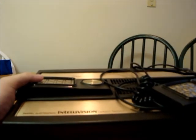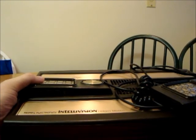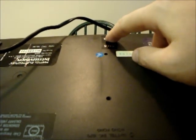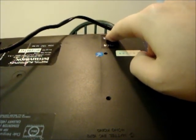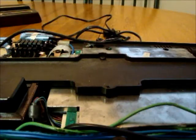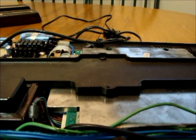I said we'd take this thing apart, and we're going to. So I'm going to start. I'm going to take the screws out, and I'll show you what's inside. Now, here's something I missed. The channel switch is on the very bottom of the machine, which is a very odd place to put it. Well, so far I don't see anything. Nothing obvious. No swollen capacitors or... So far everything looks pretty normal inside.